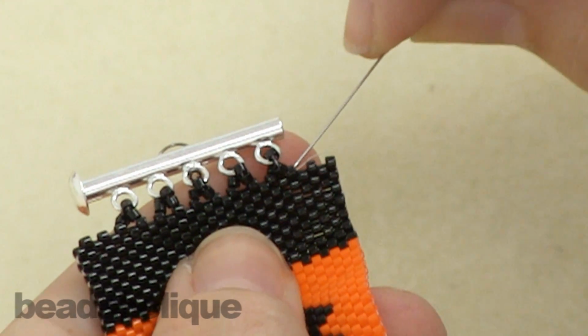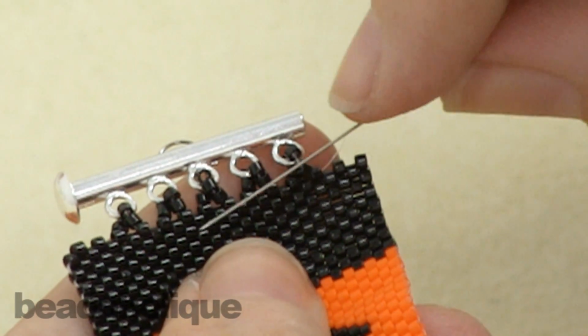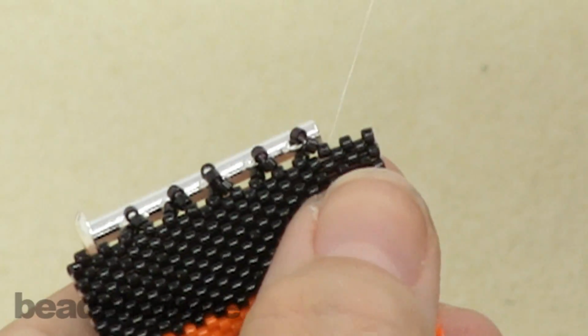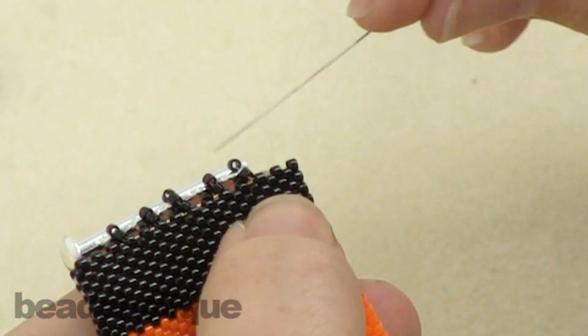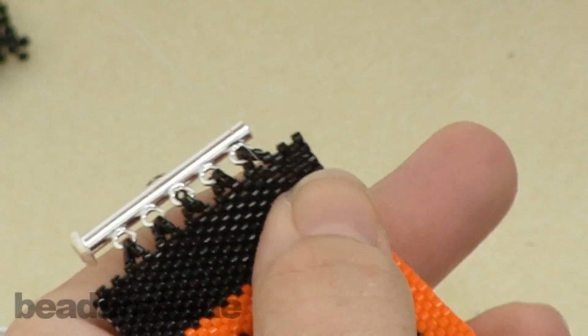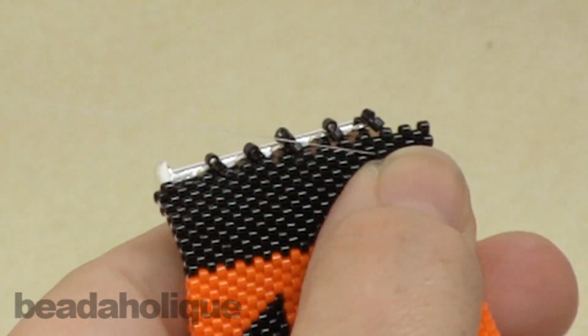So now that you've come to the end of your bead weaving, what we're going to do is turn the thread around and weave through here, and you're just going to go back over this thread path just for a little extra security. So go ahead and go down. And keep the tension tight, and you'll just weave all the way across.